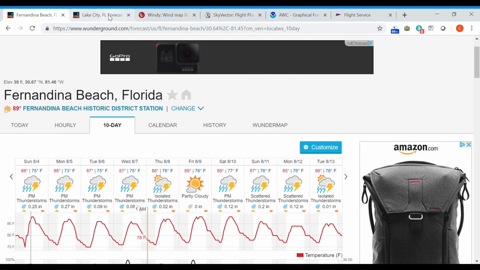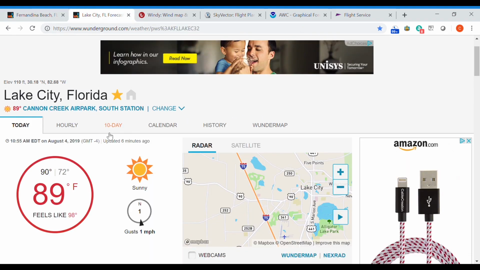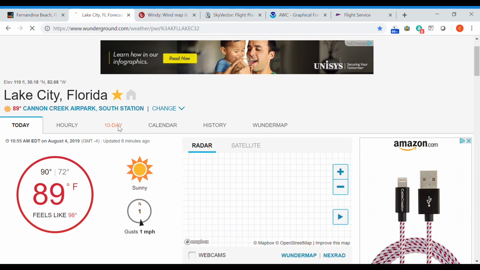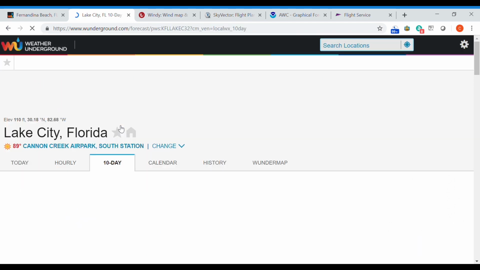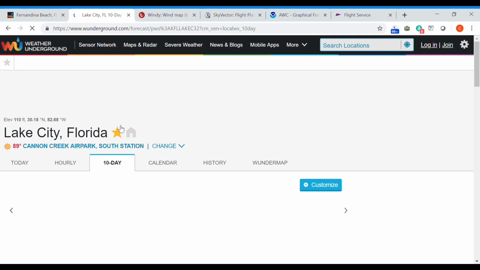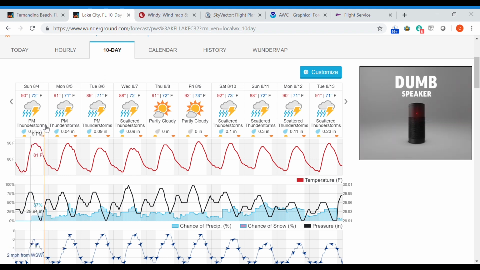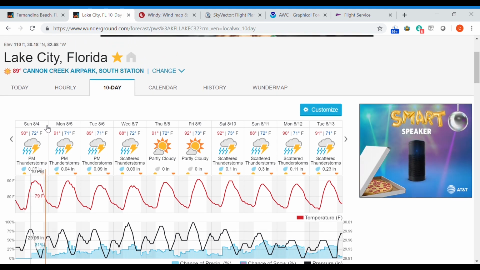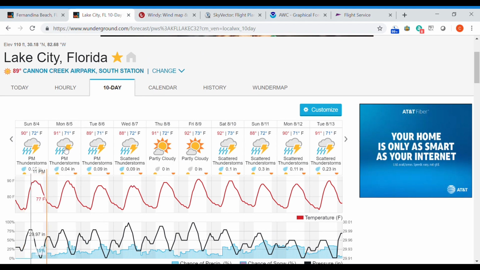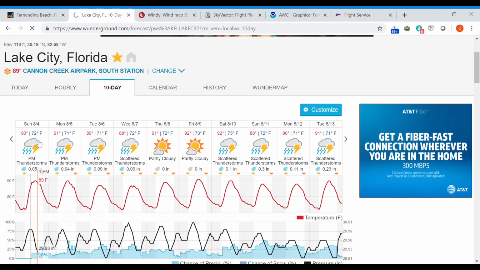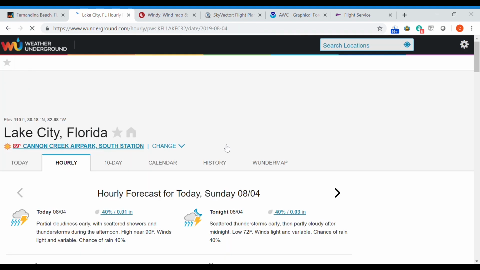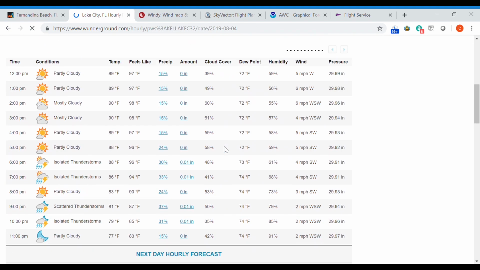For my destination, Lake City, again, 10-day forecast, and if we drill down to the hourly, you'll see what I mean by being pretty nice. Destination, some rain at times, 30-40%, thunderstorms, and if I click on any of these days, it comes up with an hourly forecast, and it's pretty nice.